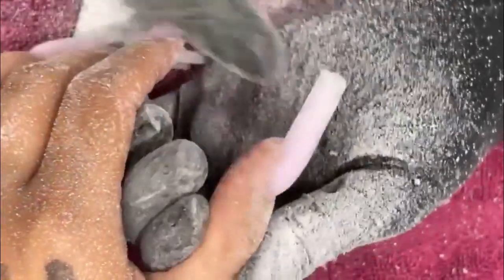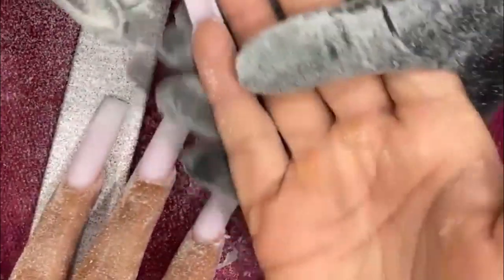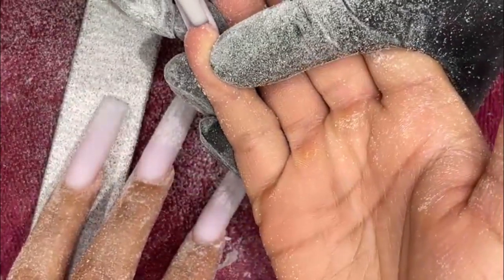This is from the foundation, okay? Not from the drilling. I just pretty much clean it. This is already here from the foundation. So I'm gonna clean up underneath. Any excess?